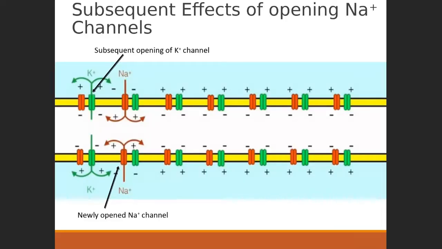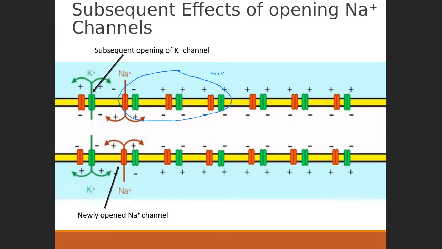If we were to look at the opening of this particular pair of voltage-gated channels, we know that at this point, we will get an action potential that will peak out at plus 30. But if we move away from it, when it's at plus 30 by those channels, we can still hit a threshold difference of at least minus 55 millivolts, that far away from our pair of voltage-gated channels.